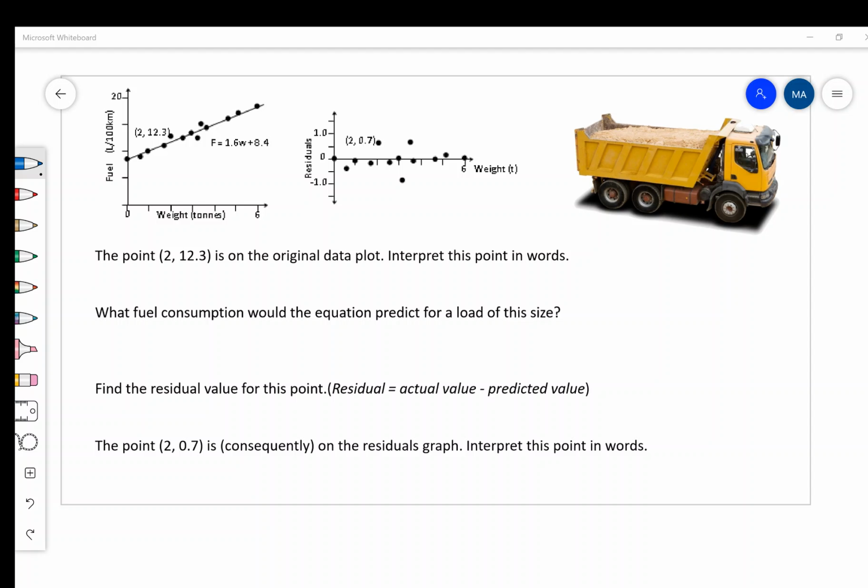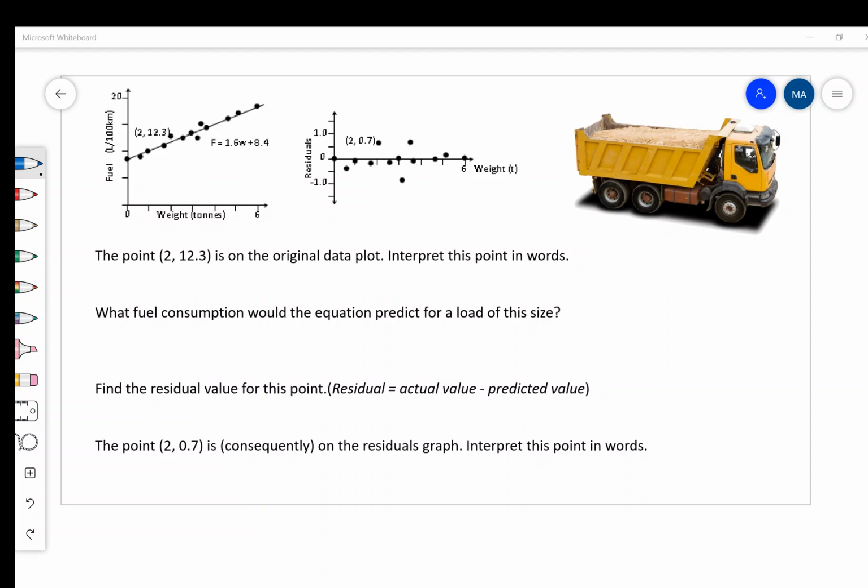Okay, general math students, in this video we're going to continue this example. In the previous video we did a residual analysis and decided that based on the residual plot this model is appropriate for this data. We're going to continue now into some questions in which we examine the residual plot and answer some questions about the points in the scatter plot and the residual plot.